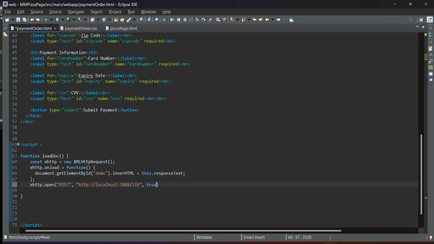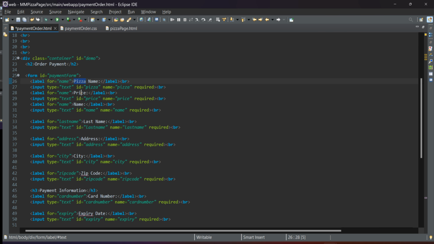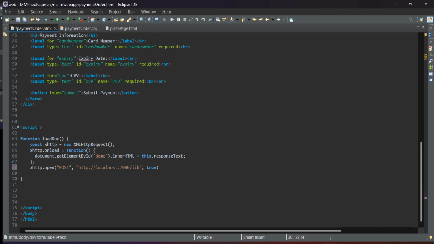So what I will do right now: whatever data you see right here, zip code, EZ Pass, name, price, last name, I want to get all the data. I want to collect all the data and turn it into either JSON or a blob. But I will use a blob because I want to write a lot of code on the IBM app, so you will get familiar with how to clean up your data. If you send JSON, that's fine too, but I want to send it as a blob.